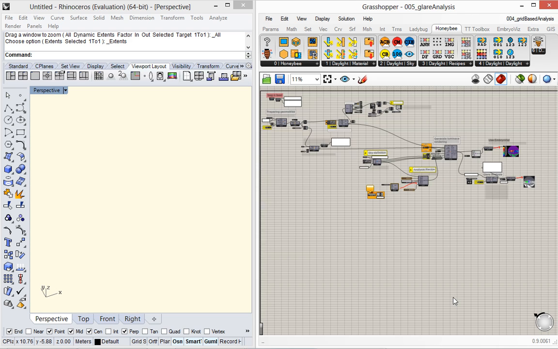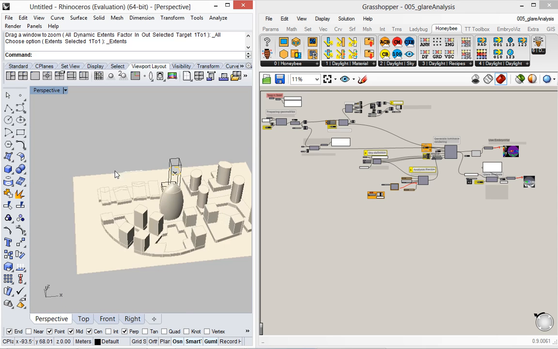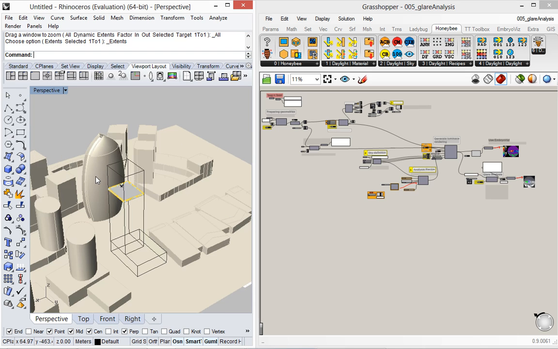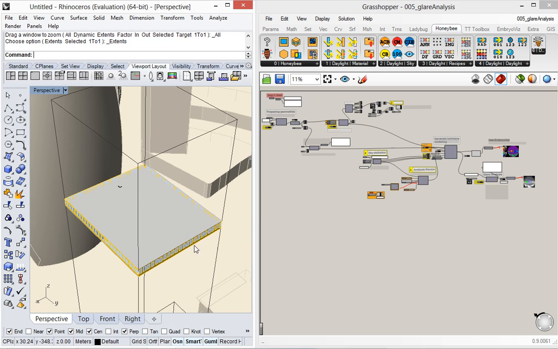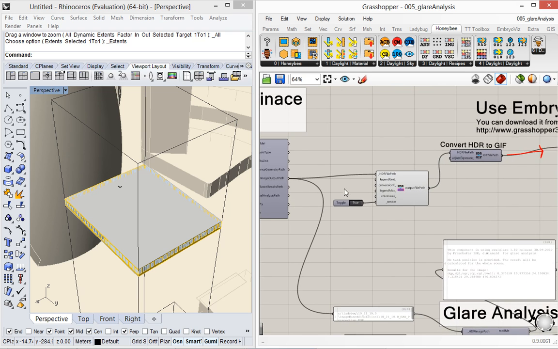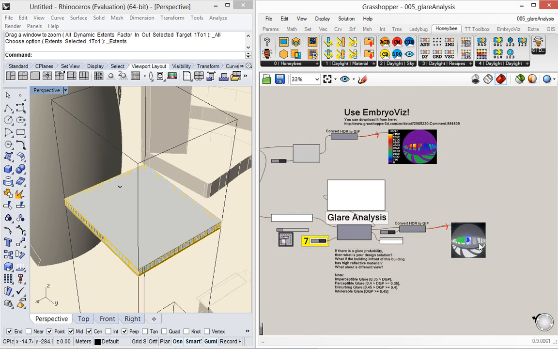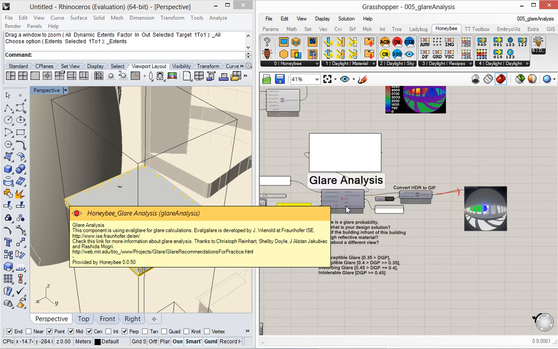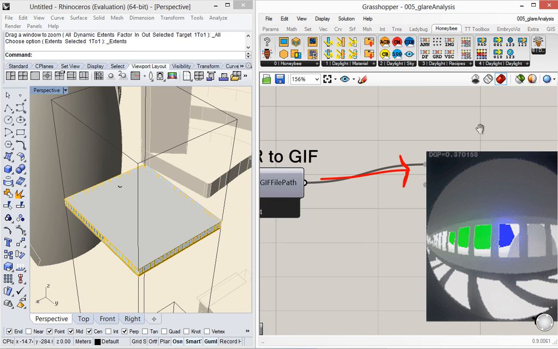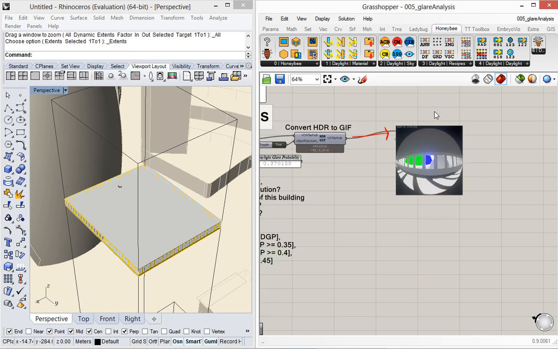Then you can run glare analysis. This is the same example that I ran the shadow analysis for. So now I just considered you want to design a building here, and for glare analysis you need to produce a fisheye image and luminance. This is a false color, but I just wanted to show you. And there is a glare component that lets you run the glare analysis. I put the number here for the DGP, daylight glare probability, so later if you come back the image has the number on top of it.